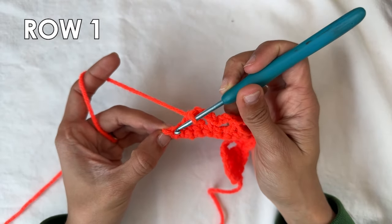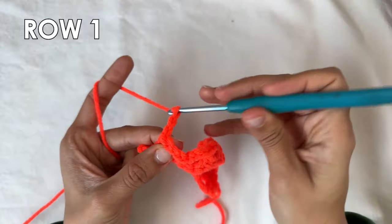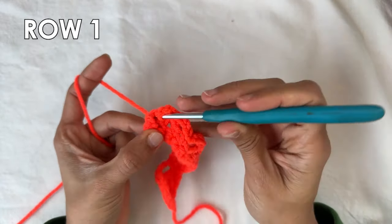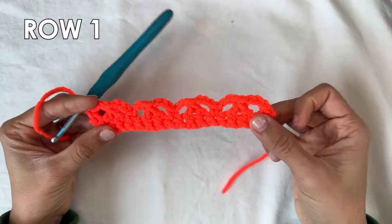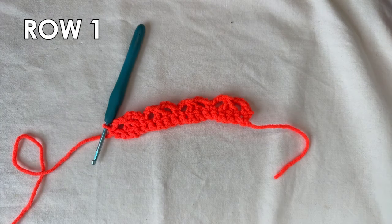And now I'm at the very last stitch here, which I'm going to do my chain three. And then do that single crochet into that very last stitch of the row. Now this here is the end of row one. And now you're going to need your color B. So you can go ahead and grab that.